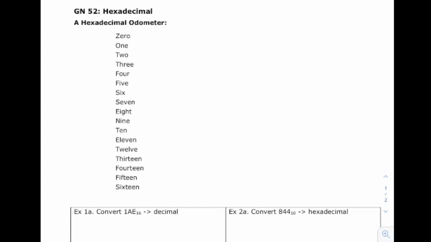What is hexadecimal? Well, I think the hex means 6, decimal means 10, and I think the "a" means "on." So it's like 6 on 10. I might be wrong, but 6 on 10, it's a 16. Now that part I'm right about. This is a base 16. When we say hexadecimal, we're talking base 16 counting.